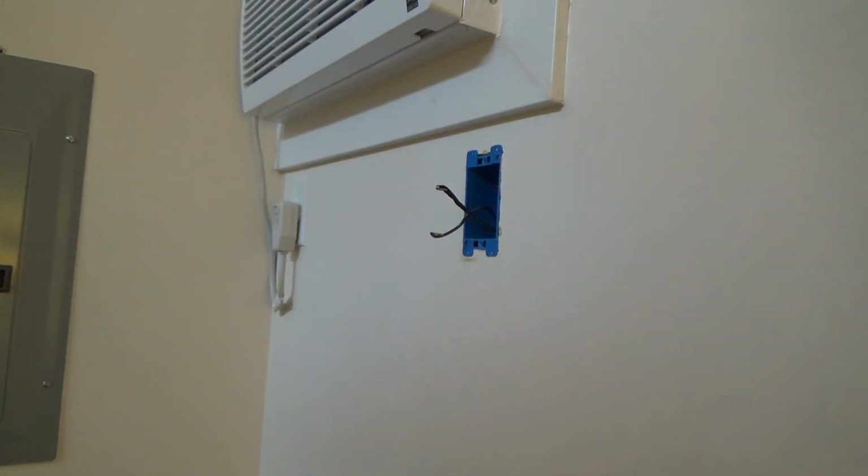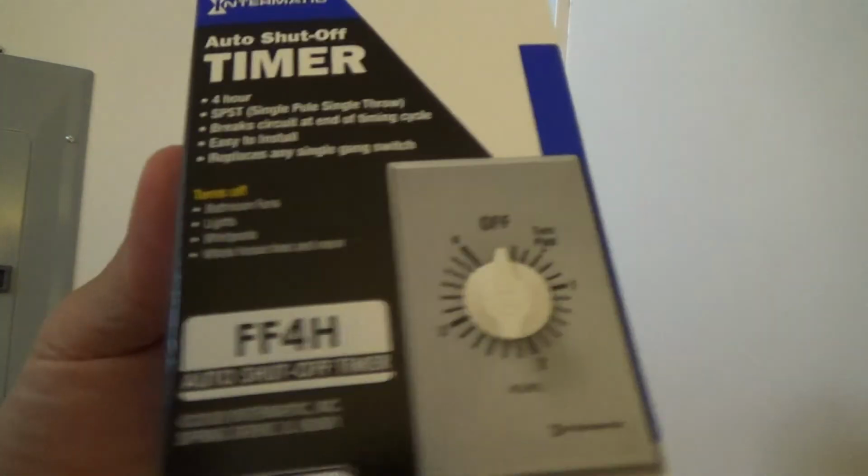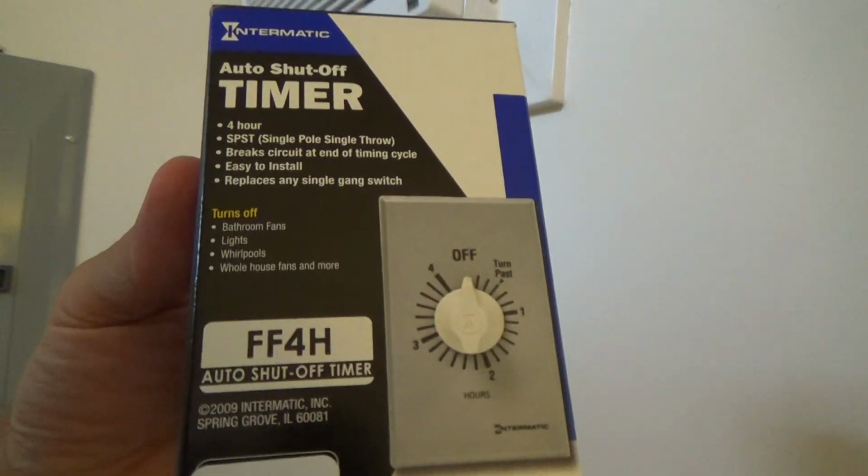Okay, and I like to try to match everything the best I can. I'm going to install that next.